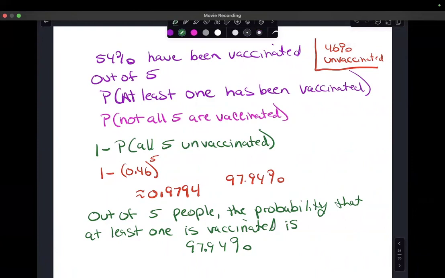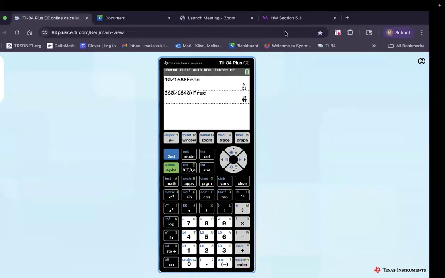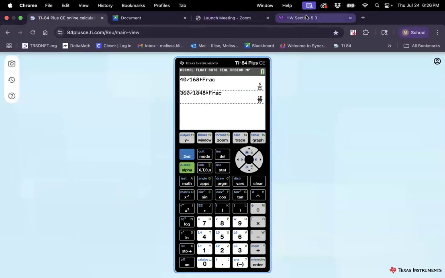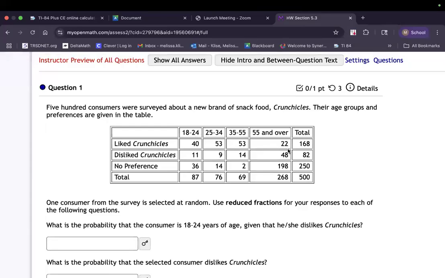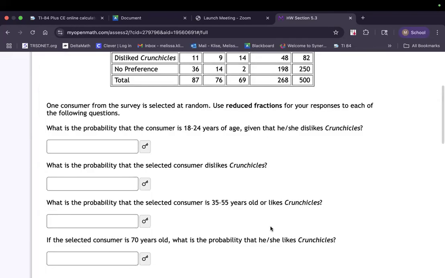I had a question about the last problem we just finished going over. Should I do the strategy that you showed us, putting fractions, for every single age group until we get to the total? Well, you don't need to do that. You just do the questions that are asked. You don't need to do every single one.